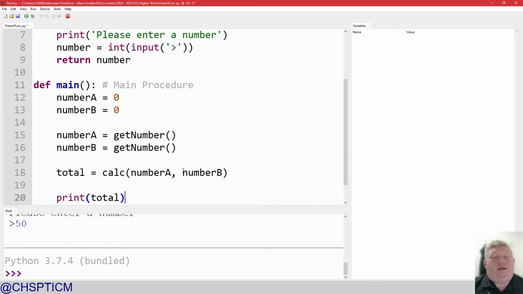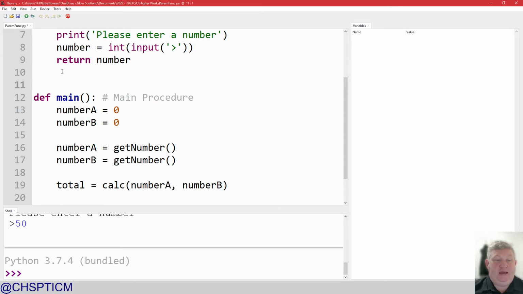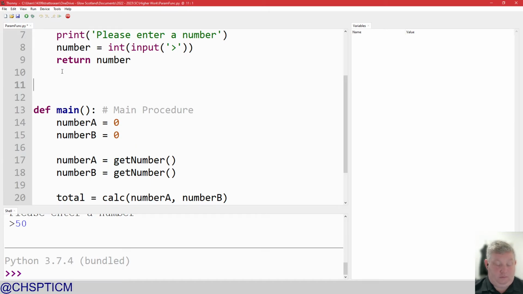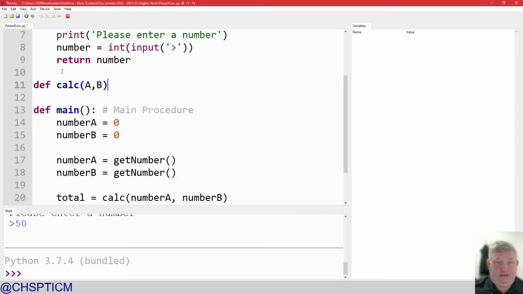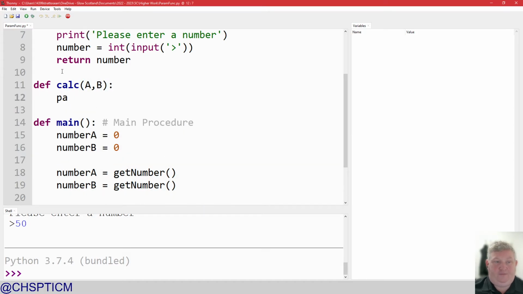So what would the calculation be? Well, the calculation, first of all, you'll notice I put these things here. These are the parameters. So what I'm going to do is I need to then put up here, define calc, and I'm going to just use an A and a B. Now that's pretty bad form, but what I want to do is show you that it doesn't matter what you call these here, okay?